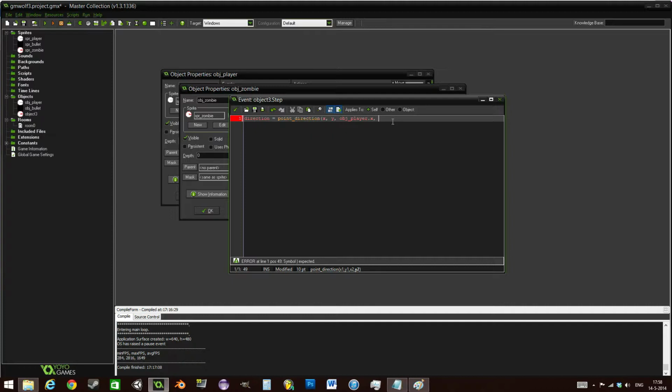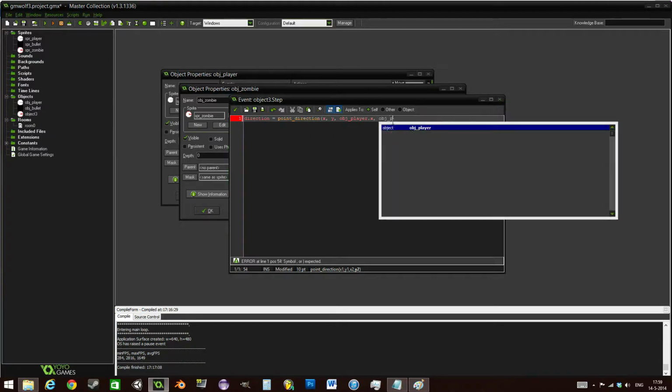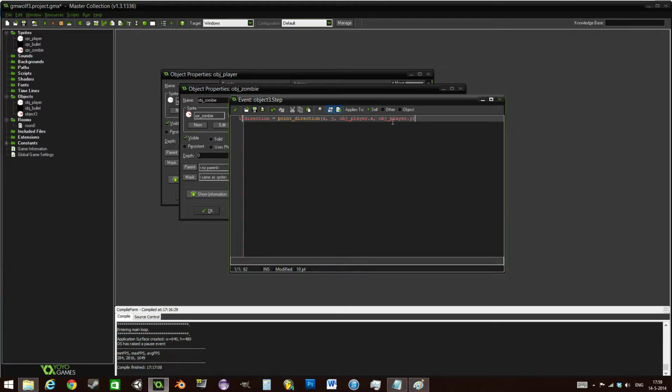And so you can do the same thing for obj_player.y. And this will only return your x and y value from the player. Now, if you have more than one object player instance, it will be the later object you created or the first one, depending on what version of GameMaker you're using. I think it changed between Studio and GameMaker 8, so you'll have to check which one you're using. But since we only have one player, it's fine. So let's put a semicolon after this just to make sure we don't have any problems later on.